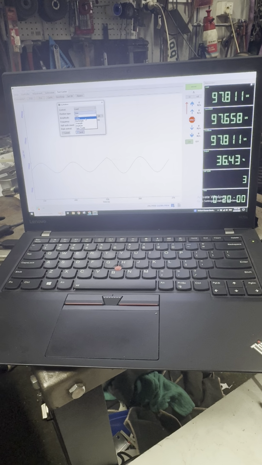How about I change it to a sawtooth wave shape? And it actually applies these commands from when we initiate the send.